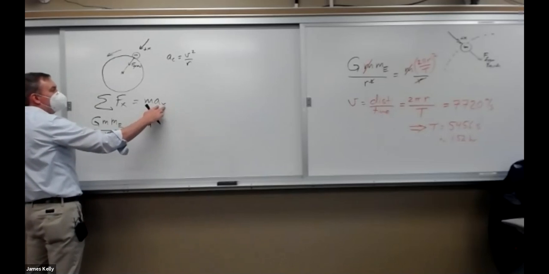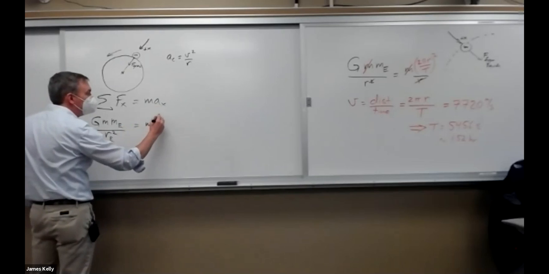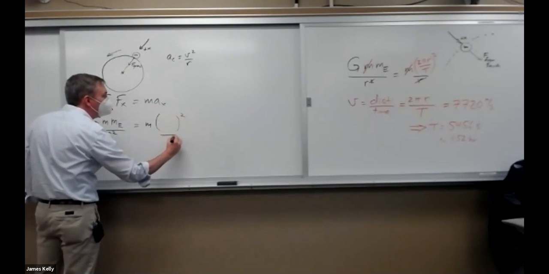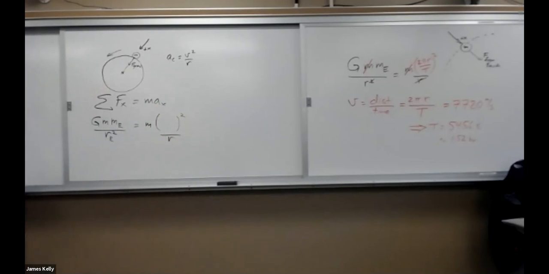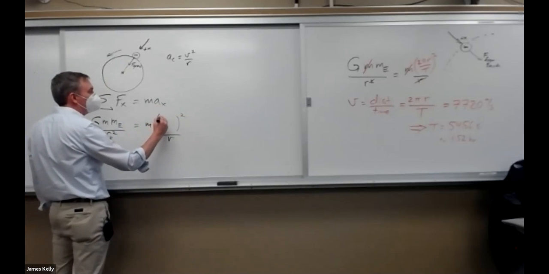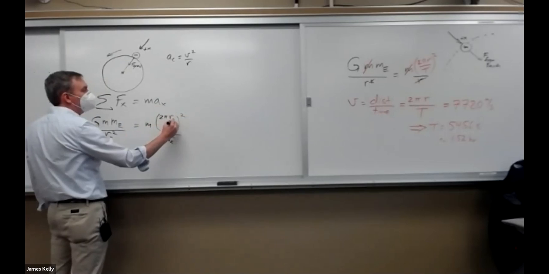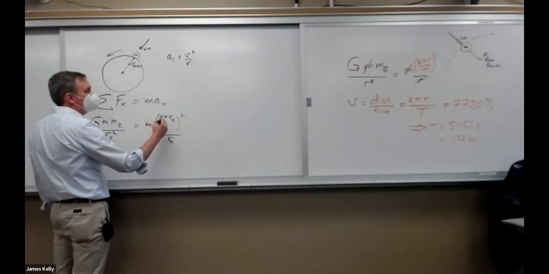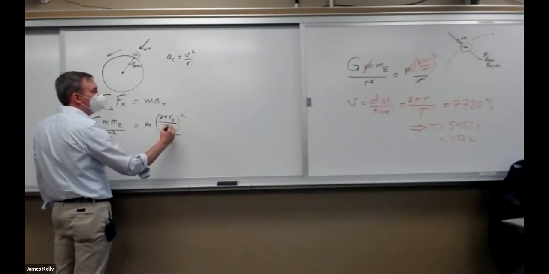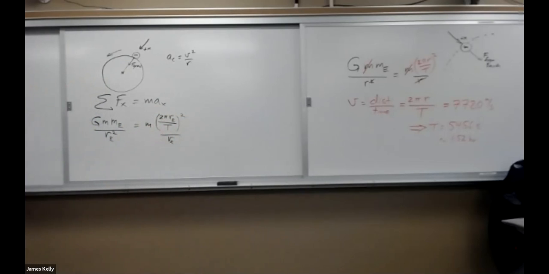Times ax, that's v squared over r. Let me just leave a little placeholder in there because we know we want the period, the time for one Earth day, right? That's the period of rotation of a point on the equator. So we're immediately going to do the distance over time trick, right? 2 pi, let's see. This is the radius of the circle that you're on, so that's the radius of the Earth. 2 pi times the radius of the Earth is the distance I go by definition in one period. And I just need to solve for t.